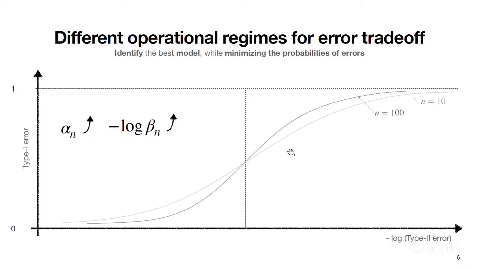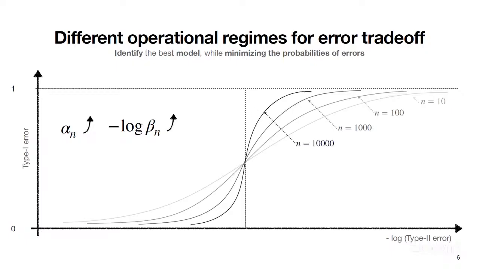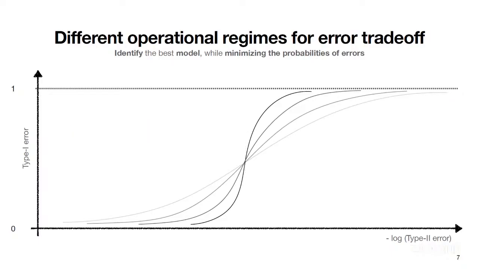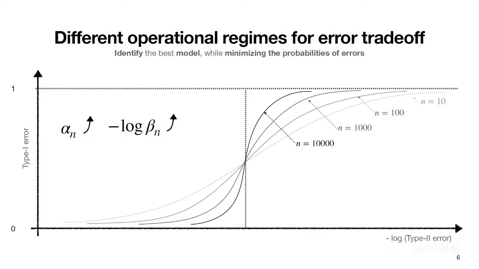If you draw another curve for larger n, for example, n equals 100, you have a different curve, right? And then you can slightly increase the n that you draw. In this case, it is 1000. You have another different curve, and you can draw plenty of curves like this by increasing the block length n. You'll see the curve will eventually end up with a limit. So in this scenario, we have different operational regimes that can be studied.